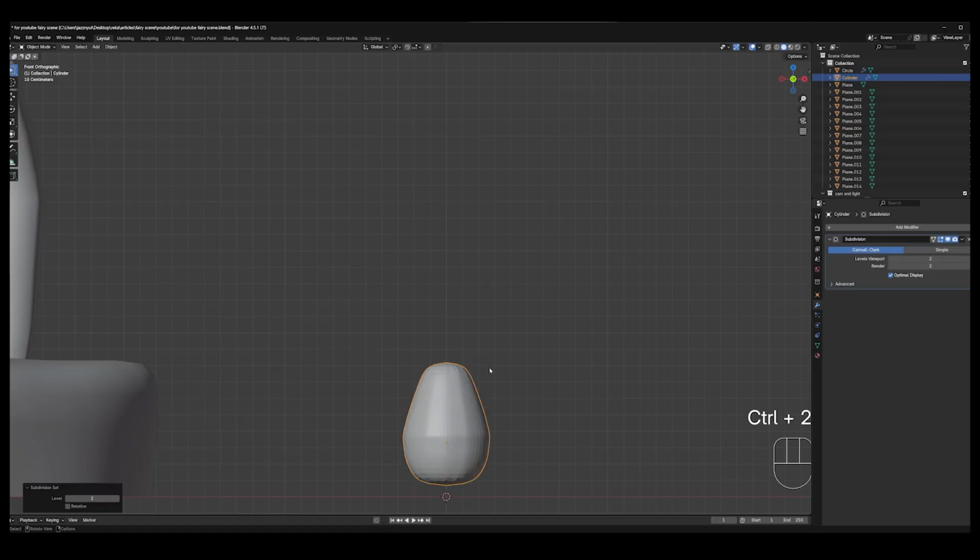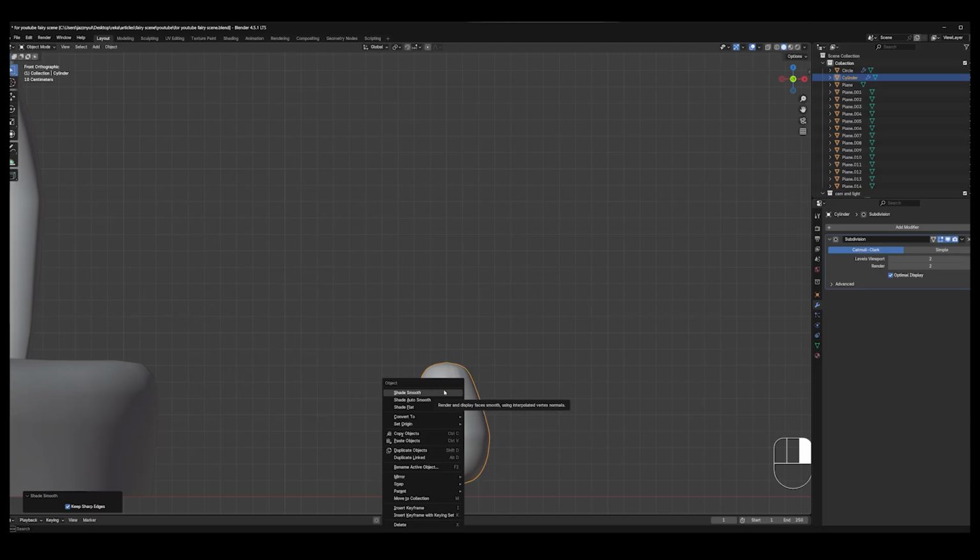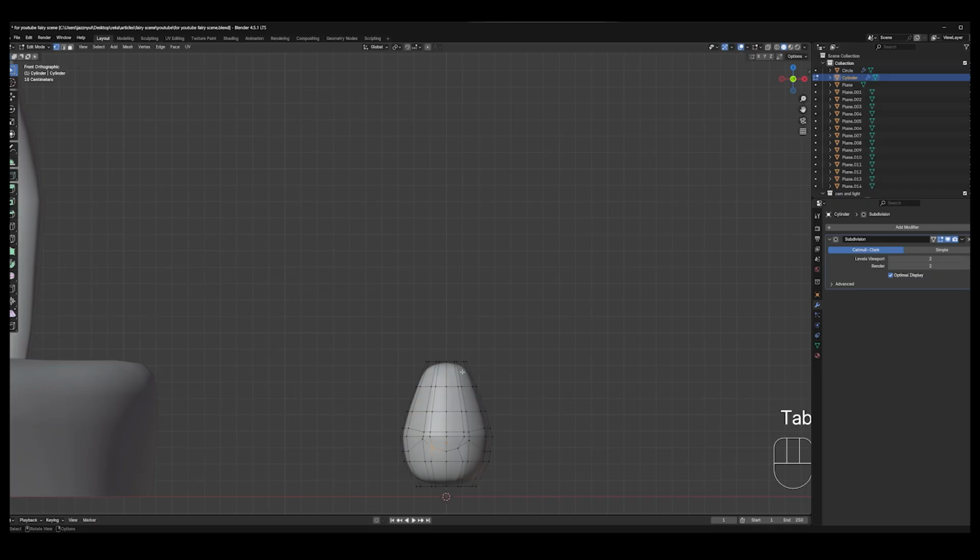Now what I'm going to do is press Tab to go to object mode, and I'm going to press Ctrl and 2, and this will add a subdivision surface modifier. Basically it smooths out my mesh, and it's level 2. And after that I'm going to click on my object with my right mouse button and click on Shade Smooth, and then press Tab to go back to edit mode, and turn X-ray back on, select this loop, press GG and move it up, and then select this loop, press GG and move it down. Actually, with this one, I think I'm going to do another loop cut and just bring it down like that.